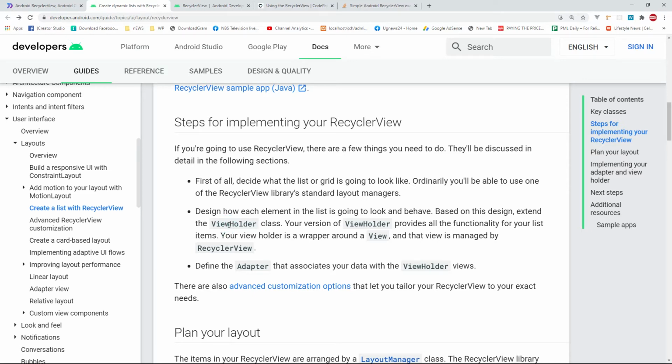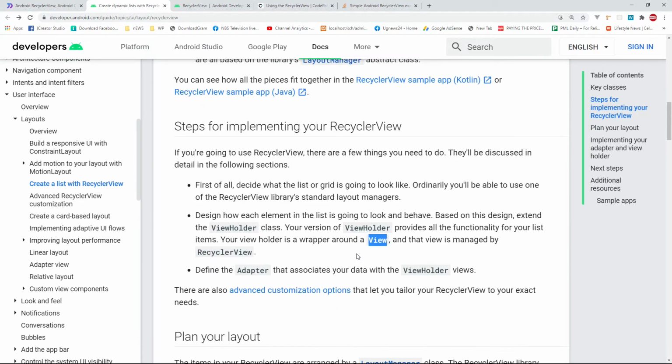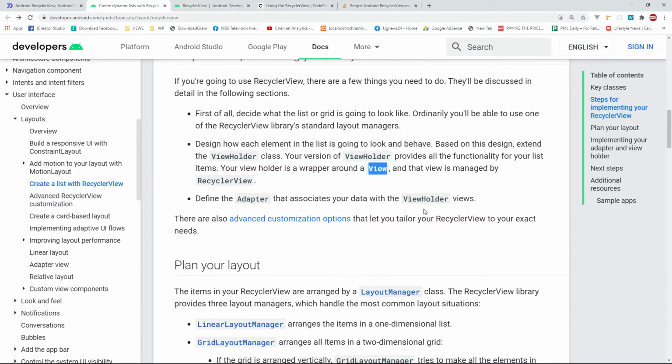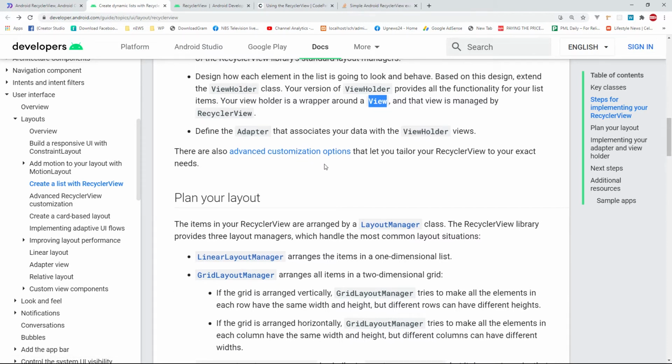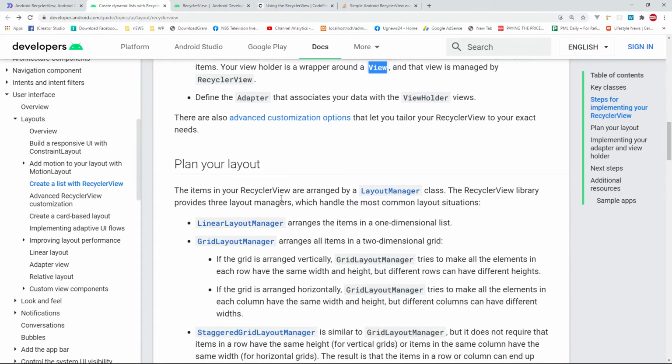Then we design a view itself, which is what the user will see on the screen. And then we create an adapter, which is the one that will be taking care of the recycler view.